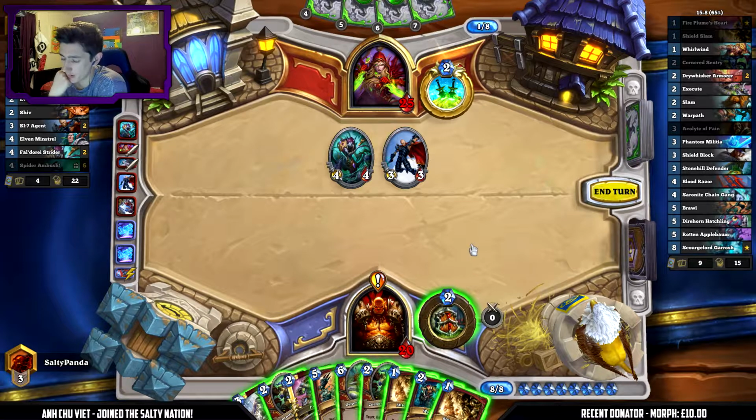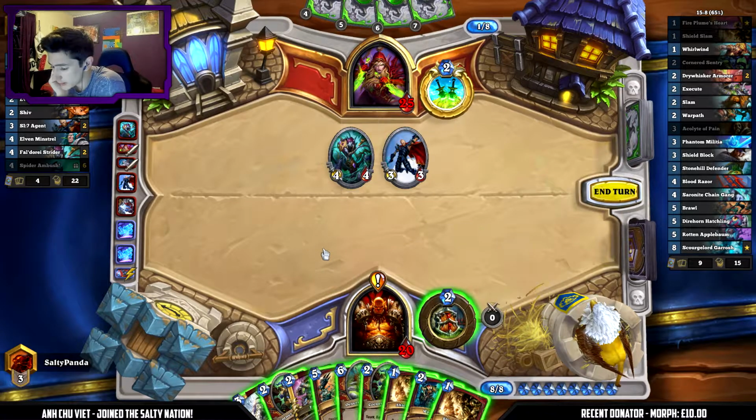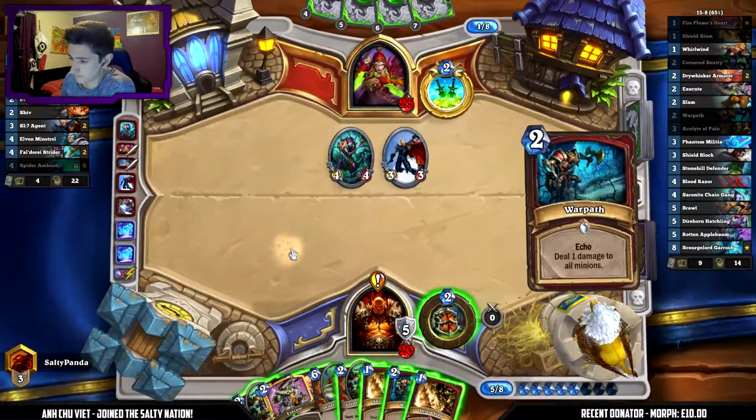This is a weird one. I think we actually use our Executes here. I think we Sentry Execute this Jug. I don't want to use the Warpath though, really, do I? No, I guess we don't do that. I guess we just Shield Block Shield Slam. Kind of sucks, but it's fine, I guess. That sucks, bro. This kind of sucks.